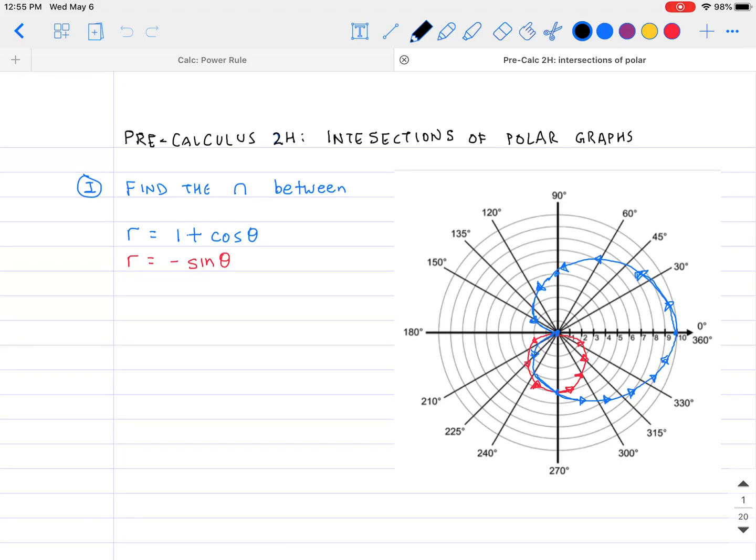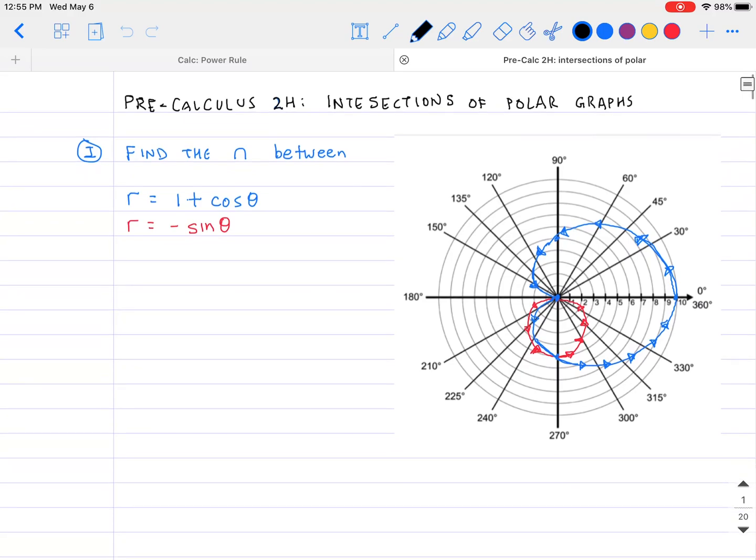And you'll note that I actually have the graph on the right-hand side, and they're color-coded by blue and also red. So if I'm trying to find the intersection, well, first I want to graph them to see what they actually look like, and then that way it'll give me an idea as to where the intersections are going to be. If you look a little bit closely on the graph on the right-hand side, you'll notice that there are two places. One of them is going to be at the pole, and then the other one is going to be at 270 degrees and at a certain radius.